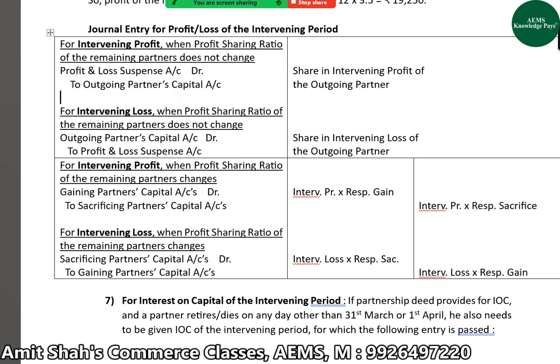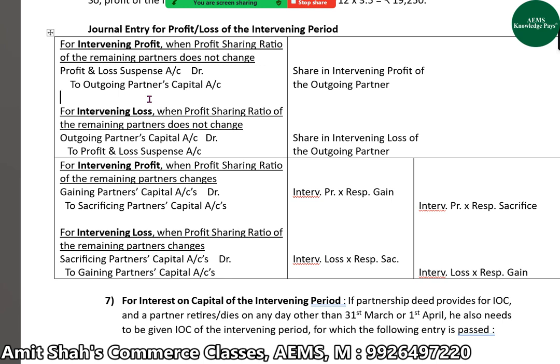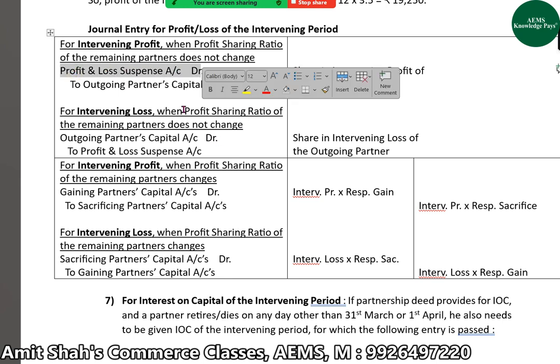आपने जितना प्रॉफिट आउटगोइंग पार्टनर को दिया था, वो ऑलरेडी आपके पूरे प्रॉफिट को कम कर देगा. तो जो बचा हुआ प्रॉफिट है वो किसके लिए है? That remaining profit is for remaining partners. So automatically the things will get settled. I hope guys you have understood this. Though it is of not much use for you, but since you may have a doubt or a question where this balance will go, that is why I explained this to you.